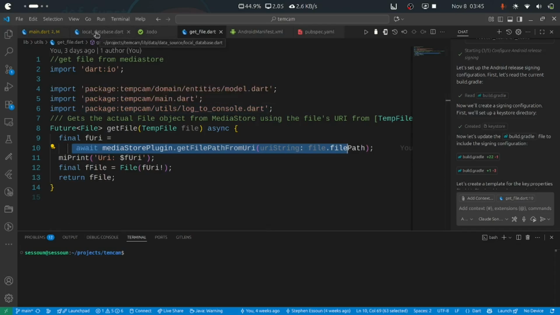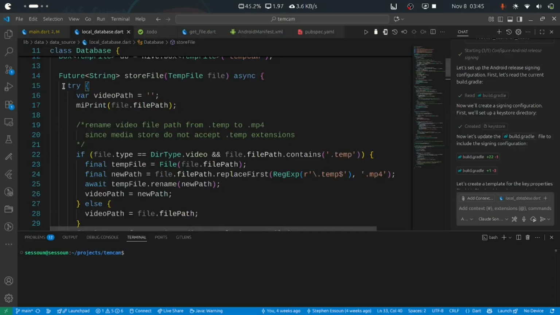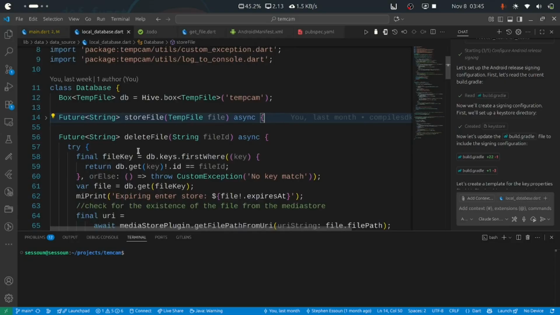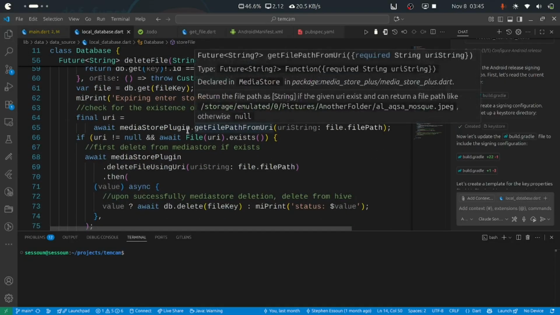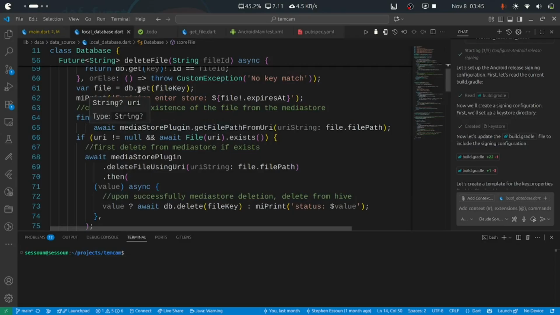So when you come back to this side, you can see how I am deleting. So this is to store. We've seen how to store and how to read it. So when it comes to here, you can see how we are deleting. I'm getting the file here just like we did in the get store file.